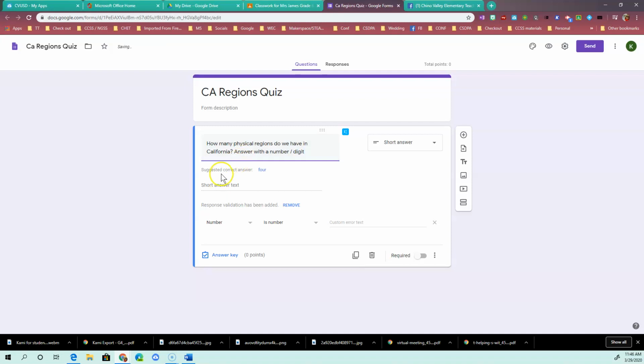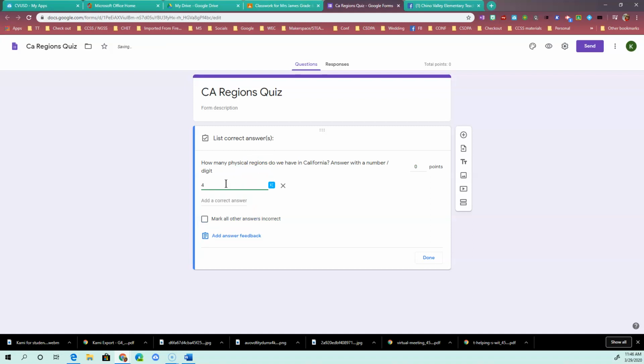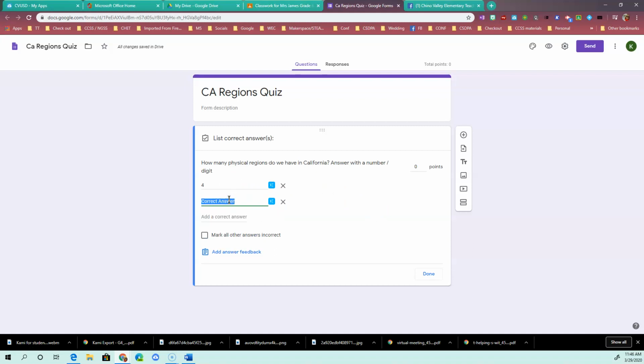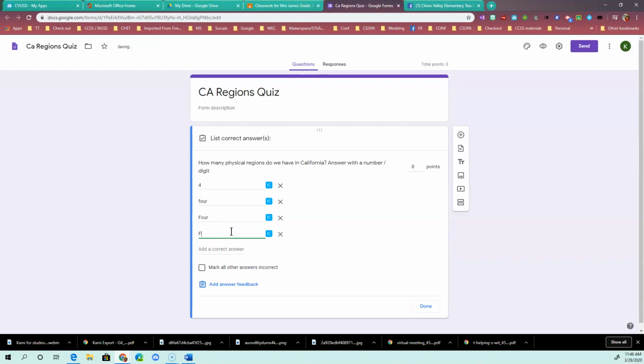Okay, so the correct answer is 4, but I said digit, so I'm going to change that down here in the answer key. That was just suggested. I go into my answer key and I provide a correct answer, and the answer is 4. Now, I could add another correct answer just in case those kids are not reading my instructions, and I can include 4. And if my students are inclined to answer with uppercase, I can do that. Or this. Basically, I provided them with every possible answer that would be considered correct and mark all other answers incorrect. That's going to provide me with the kind of support I need.